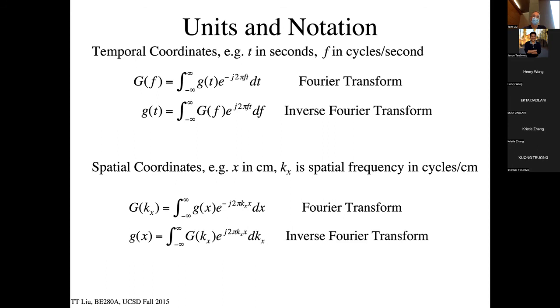And so when you take a violin and you record it, that gives you a particular g of t. You take the Fourier transform of that, and that gives you a particular set of amplitudes at different frequencies and overtones that define what a violin is. It's one way of defining it, right? You just look at those Fourier coefficients.